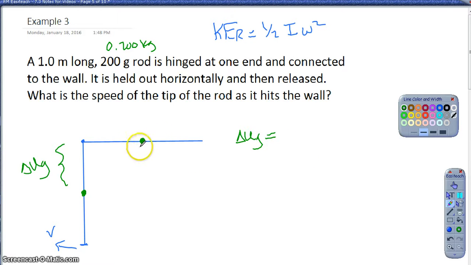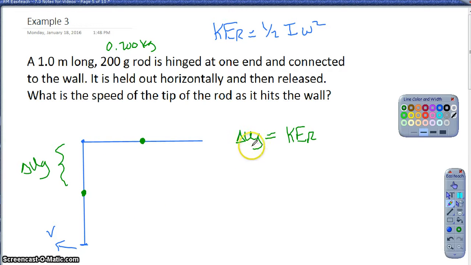So in this case, since the rod is not sliding up or down, it's not translating, right? It's not sliding up, sliding down, sliding left or right. It's rotating. So the only form of kinetic energy that it's going to gain is rotational kinetic energy, right? So it's not gaining linear kinetic energy. It's just gaining rotational kinetic energy in terms of the entire object. Now, obviously, each point down here is going to gain kinetic energy in one direction, but as a whole, this object is only rotating. It is not sliding. It is not moving up or down, right?